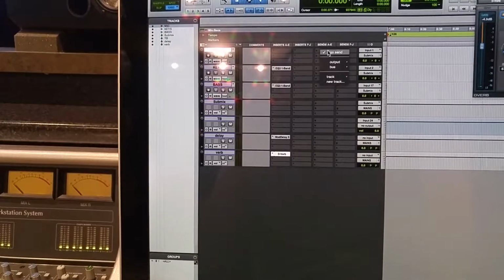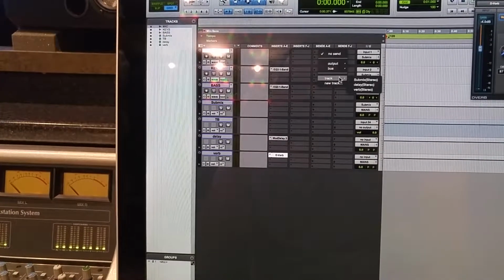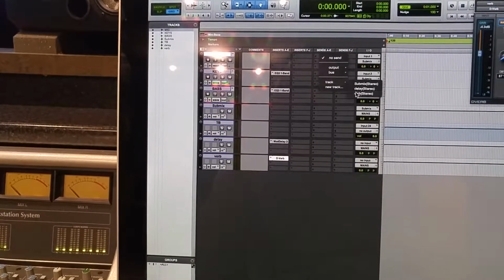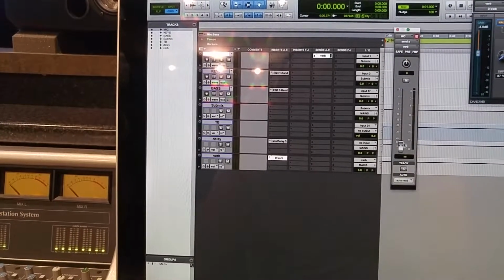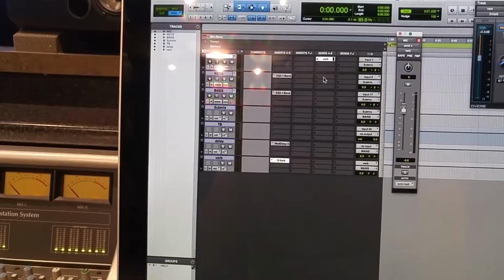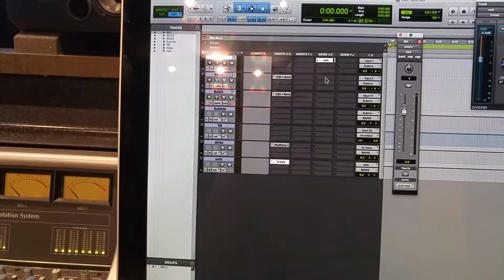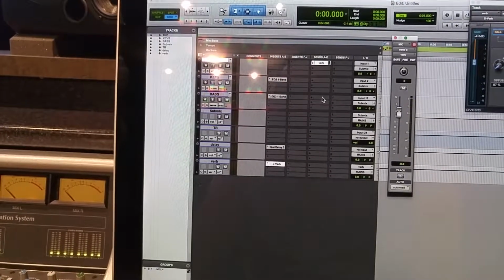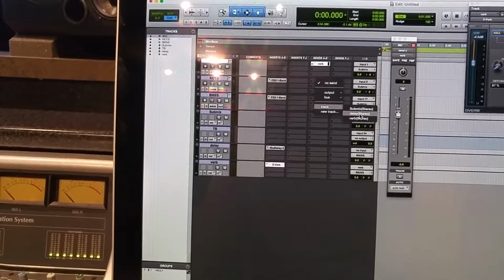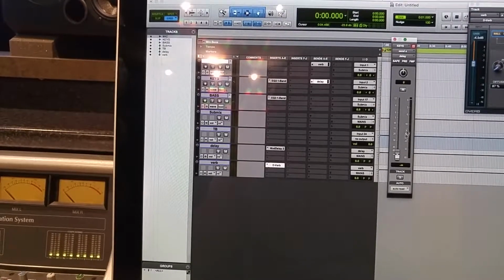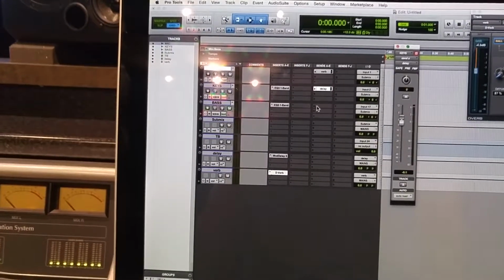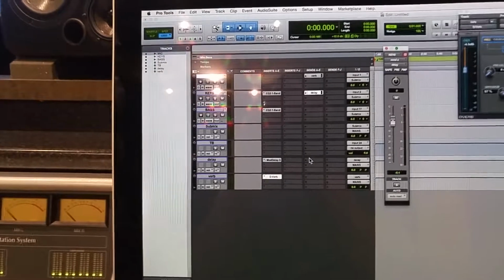So the mic here is going to be sent over to the verb. We're going to leave that in post mode. You can use Option to click on that to get it to Unity if you'd like. And then we'll say maybe we'll put some delay on the keys. Not too picky about which instruments are getting there, just as long as one is going to the verb and the other one's going to delay. So there we go in DSP mode, all done.